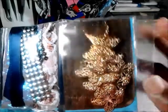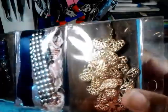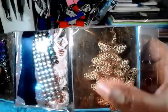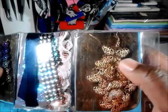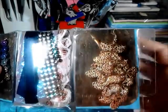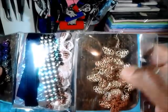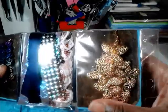And then this pocket has metal butterflies. It's another costume jewelry piece, another earring. There's probably about 10 butterflies on there. They can be pulled apart, they can be distressed, inked, they can be part of a steampunk or shabby chic or vintage sort of creation, or they can be left as a cluster of butterflies on something.